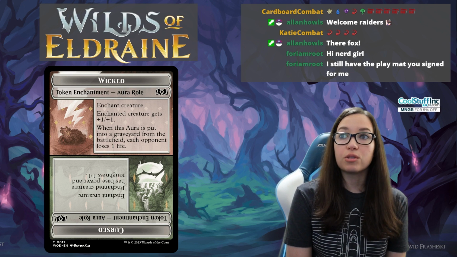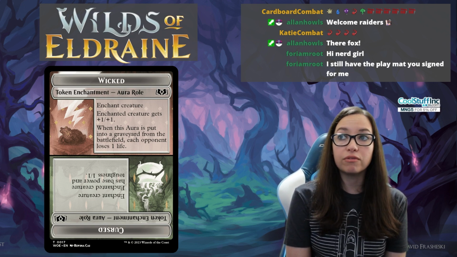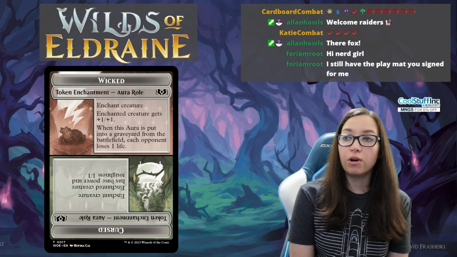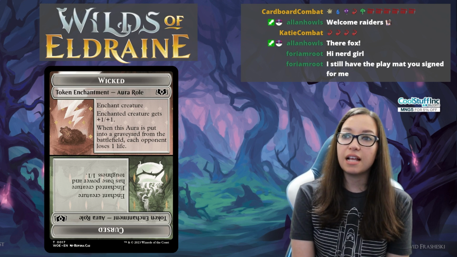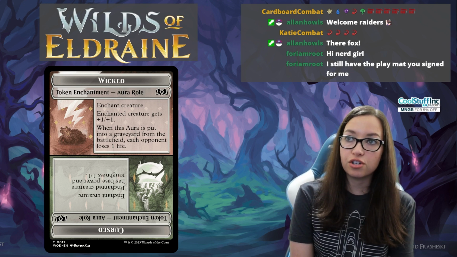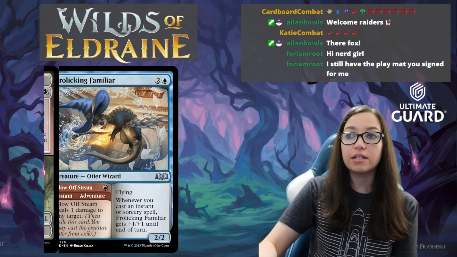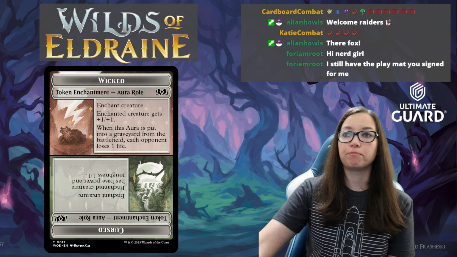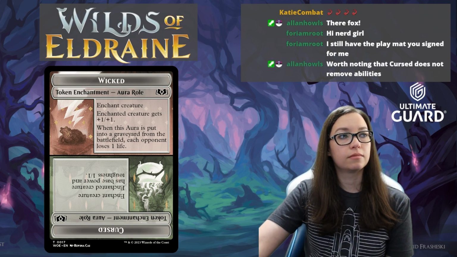Enchanted creature gets +1/+1. When this Aura is put into a graveyard from the battlefield, each opponent loses a life. So that's what Yanks was saying, that the tokens do indeed go to the graveyard. And the last one is Cursed. Enchanted creature has base power and toughness 1/1. So this is an Aura you're actually wanting to put onto your opponent's creatures, which is an interesting mechanic. Yeah, they're all positive roles for your creatures except for Cursed.